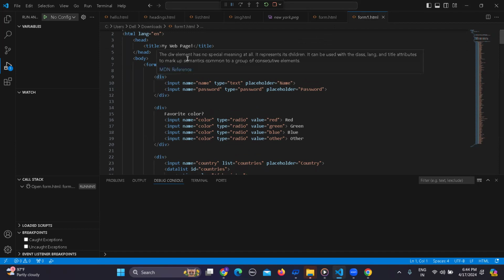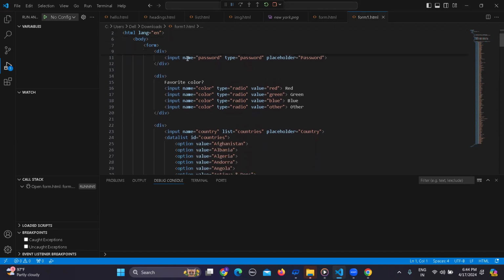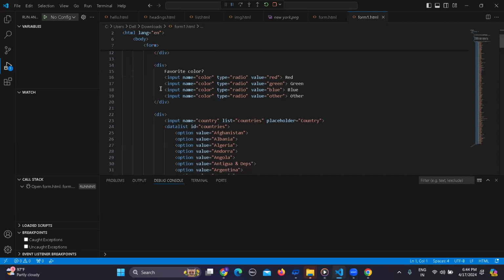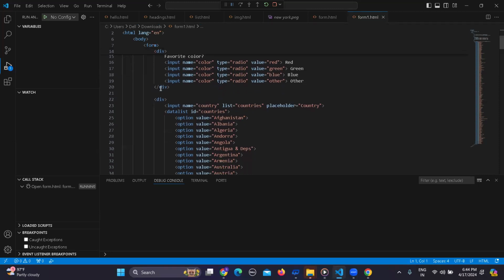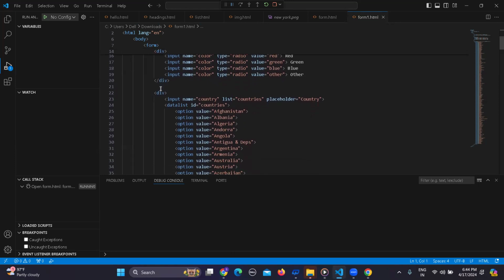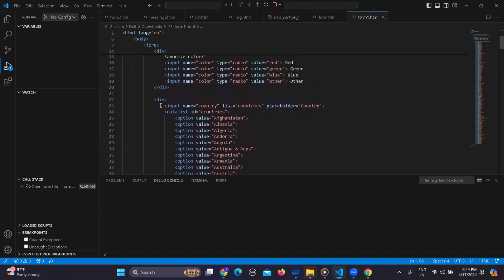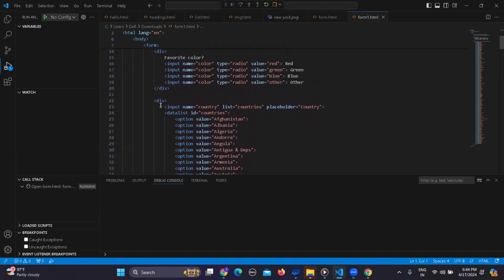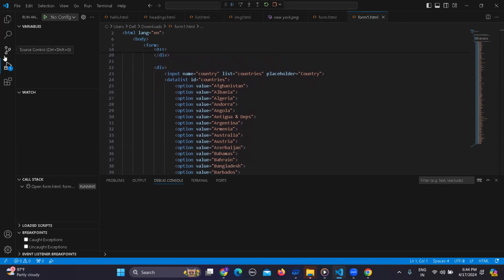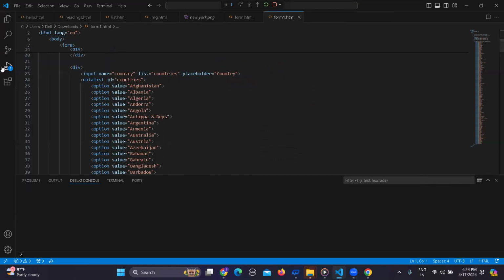In the body part, I'm going to use some divisions. The first division is for giving your text or name. Another division specifies some colors, something like four colors: red, green, blue, and other. Then another division divides the parts that we are going to print, named as the website. I'm going to run it for understanding.